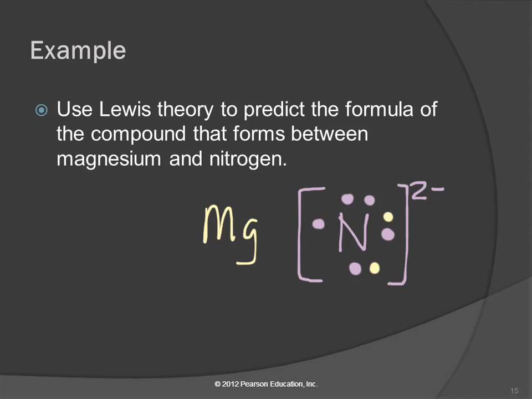What's the charge on the magnesium? 2+, because it lost 2 electrons. Are we good? Is everybody happy? No. Magnesium's happy. Nitrogen only has 7 electrons. He's like, what? This isn't good. We need somebody else who's willing to give up electrons. So we need another magnesium. So here's another magnesium. This magnesium has 2 valence electrons.